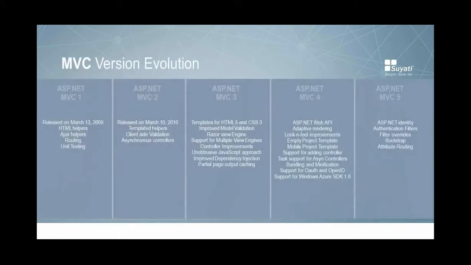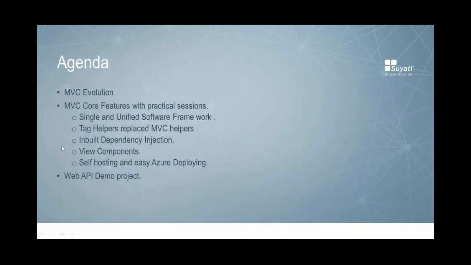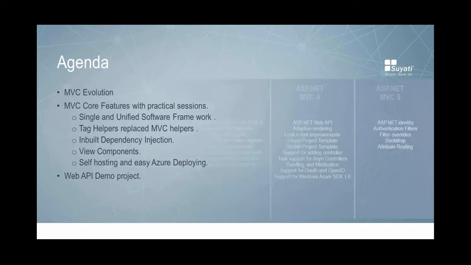The next feature to be discussed is Inbuilt Dependency Injection in MVC 6. The fourth one will be View Components. And the fifth one will be how we can do self-hosting and Azure Deployment. After that, there will be a Web API demo project, which will be taken by my friend Linoy. So moving to our first slide.